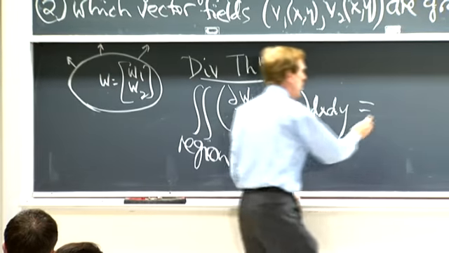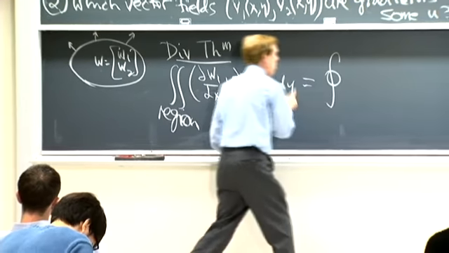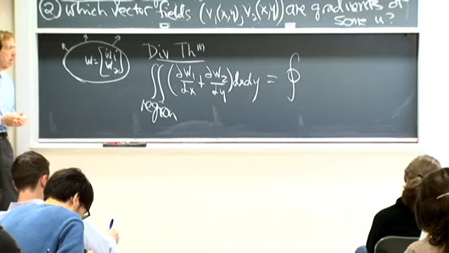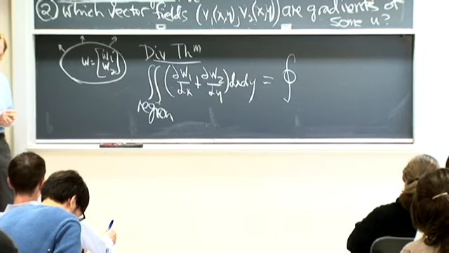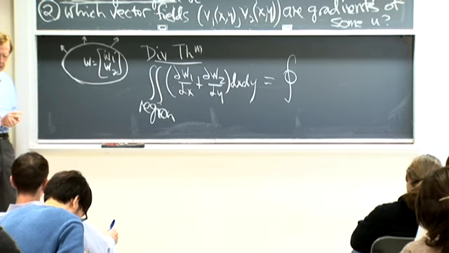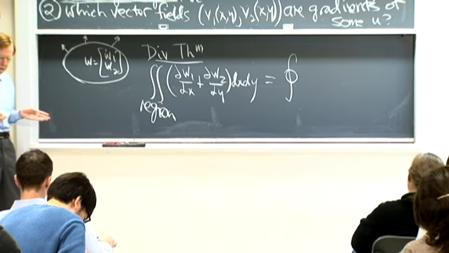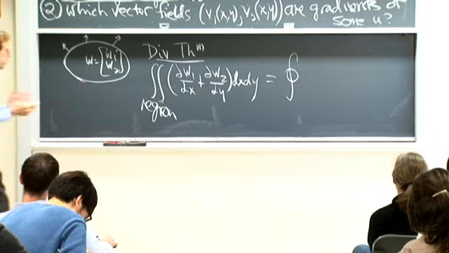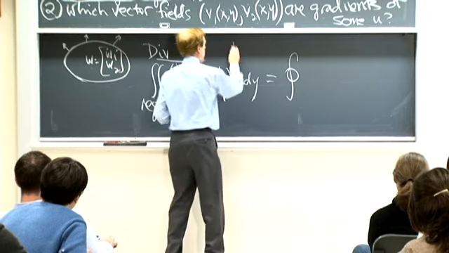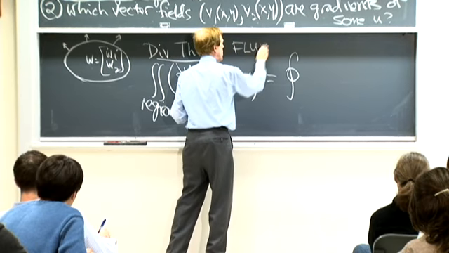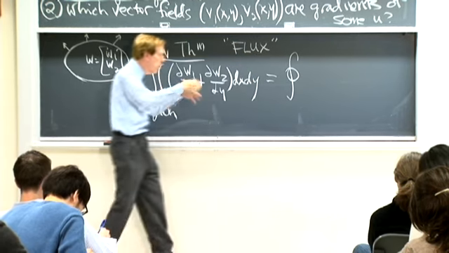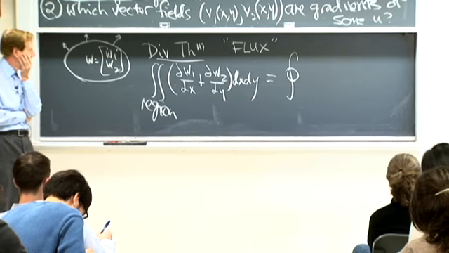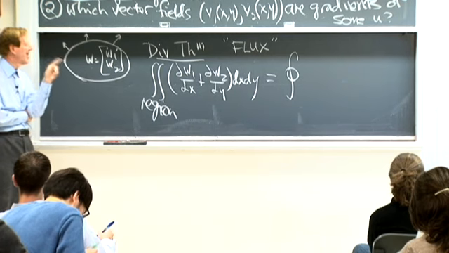So this is the integral around the boundary of, so what's the flow out? Think now what should go there. This is flux I'm talking about. Flux is the short word for the total flow out. Okay. So now I've got to get this right.